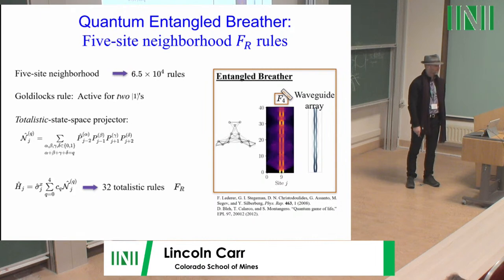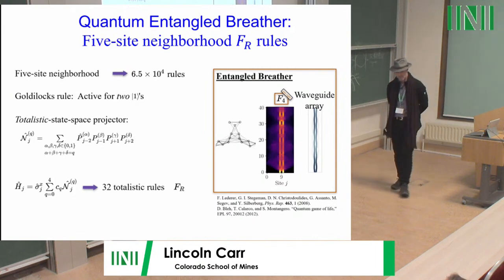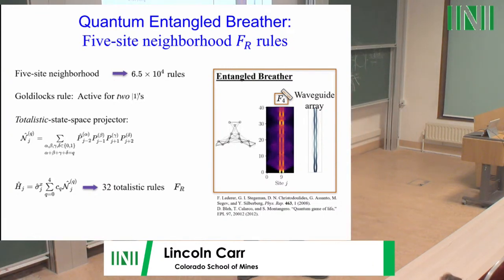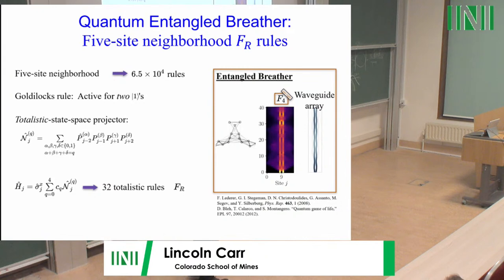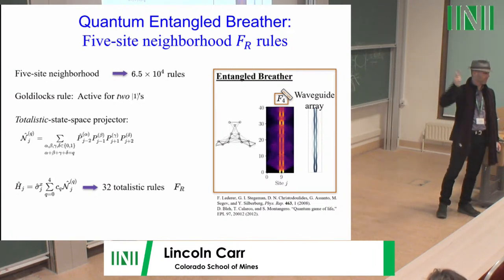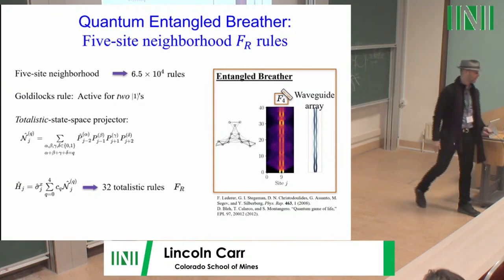Where is the soliton? The soliton is probably buried in some fashion not easily visible in the three-site rule. But in the five-site rule, it pops out — it's a smoking gun. I would call this a quantum entangled breather. I put a waveguide simulation right next to it. If I start with the right initial condition and do the same kind of Goldilocks rule but with next nearest neighbors, I produce something that is very, very solitonic. It's very hard to eliminate — you can put noise in the problem and it stays around. So it indicates some kind of solitonic character. We have persistent structure, we have complexity, and as soon as you go to next nearest neighbor rules, we have something visibly close to classical solitons.